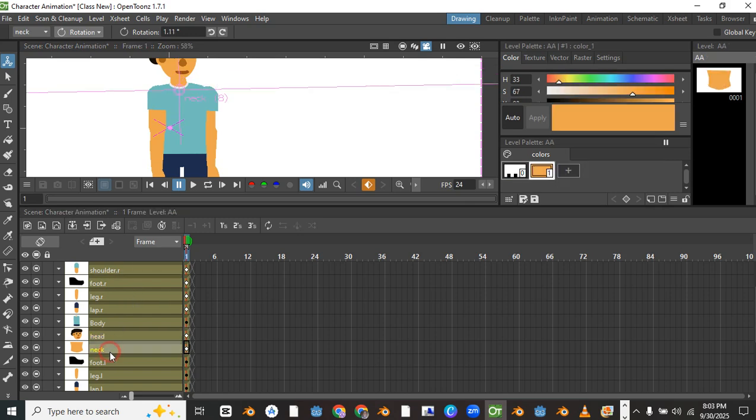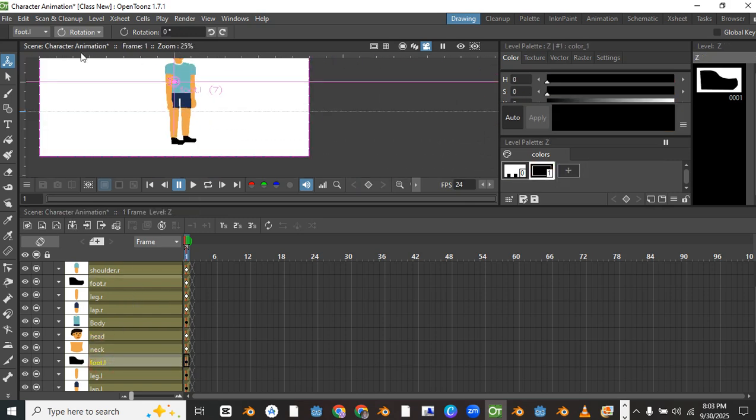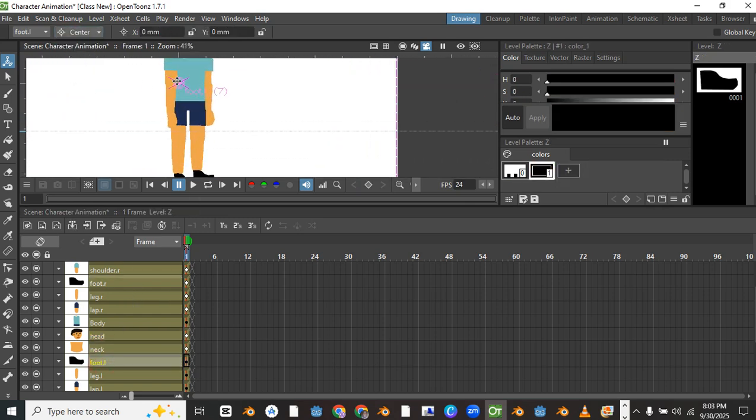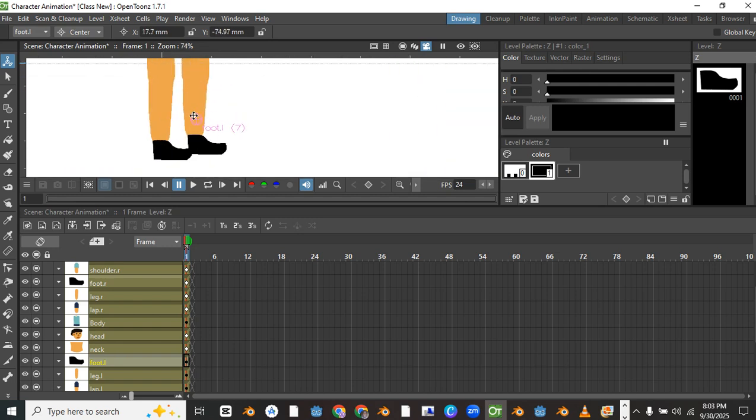Now let's go for the next one. The foot at the bottom here, change this to your center, and the foot here is this one at the bottom here, so we can just put this here. And I think we need to get the position and bring it down a bit more to this position here.